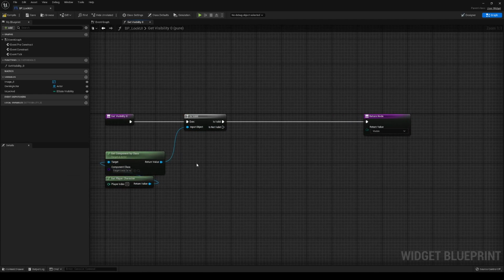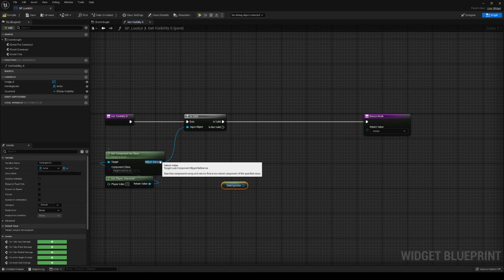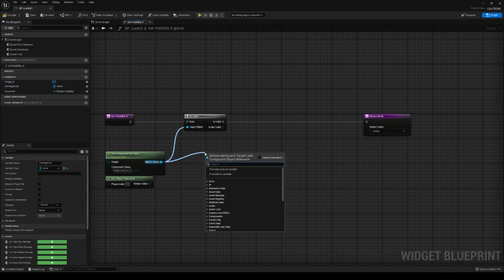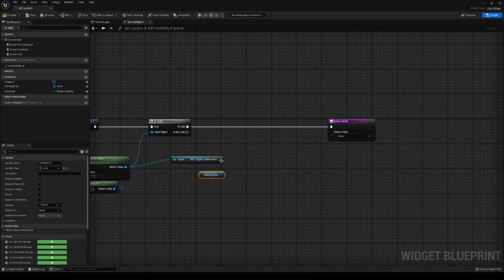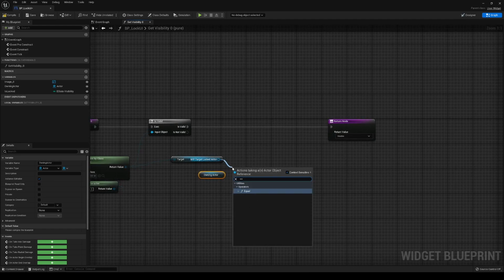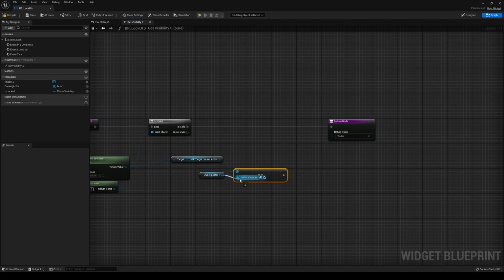And the way we're going to check for this, if the owning actor is equal to the target locked actor, then we should show that these are visible.